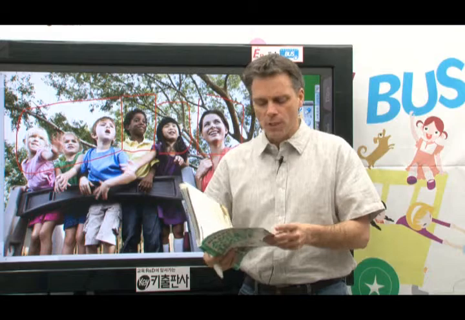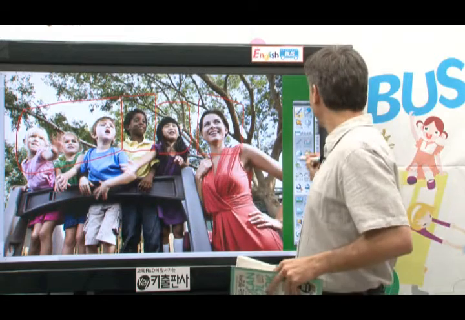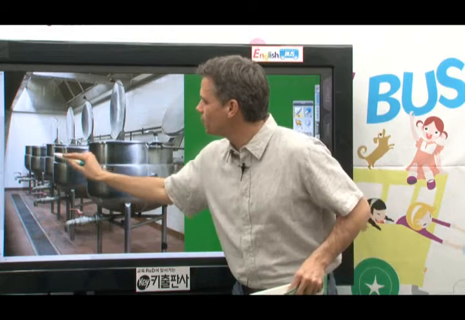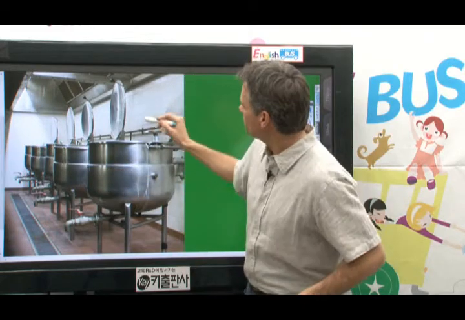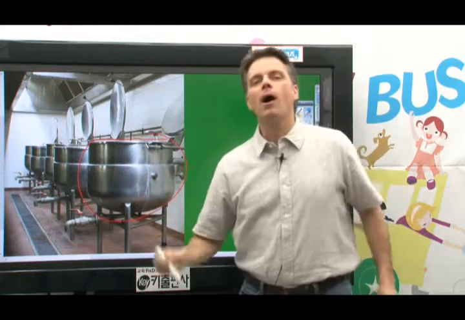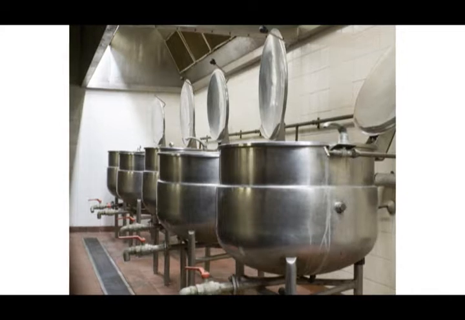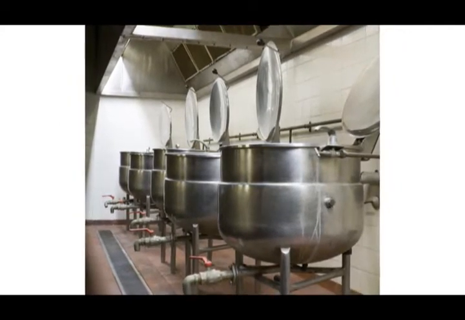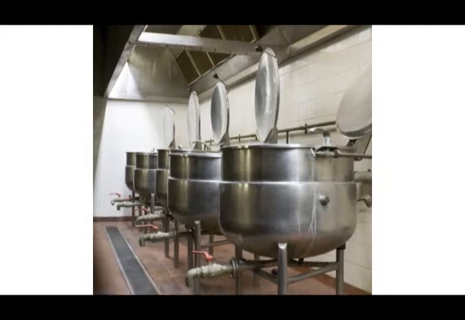So word number 3 is melting pot. I'll show you a picture. There's some pots. 1, 2, 3, 4, and 5. But look at the big one. Here's a big pot here. That's a pot for cooking. And you put the food inside, close the cover, and start cooking. And everything inside is melted together.